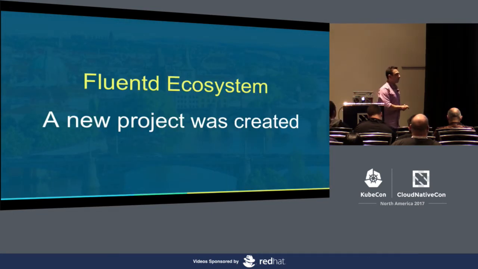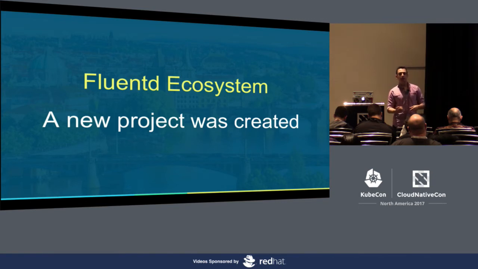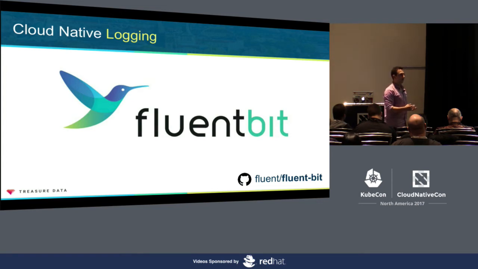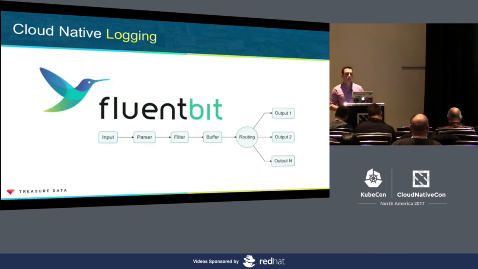So from that perspective, about 2 years ago, we decided to start a new project to fix some missing gaps in Fluentd, since 6 years ago we didn't have many concepts about cloud native or that kind of thing. Fluentd works really well, but we also think that we can make it better, as Fluentd but also as an ecosystem. So for the new ecosystem, we came up with the Fluent Bit project. Fluent Bit was started almost 2 years ago with the same philosophy: implement a logging pipeline, but also make it compatible with Fluentd, meaning that you can make Fluent Bit talk with Fluentd. You know that Fluentd can talk over the network with different services, but also with other Fluentds. So Fluent Bit can also take the logs from your services and talk to a remote Fluentd or any kind of destination that is supported, of course.